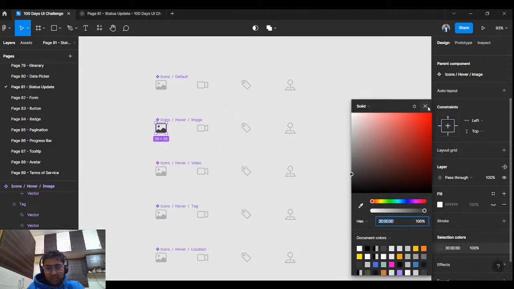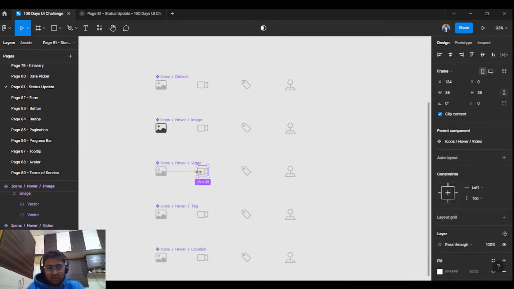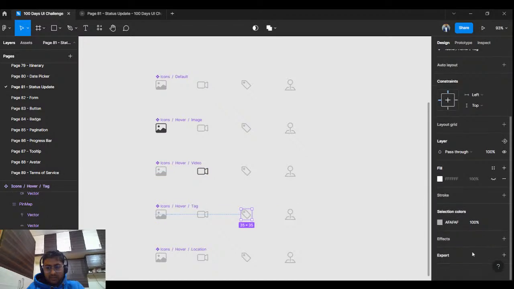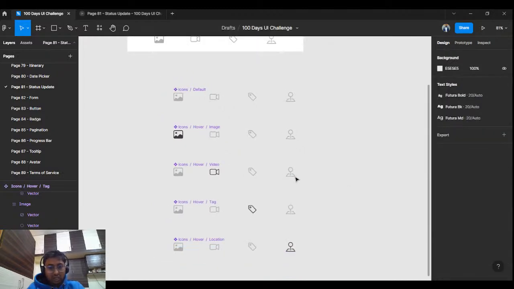Copy this color, and this one also has the same effect, and this one too will have the same effect. So guys, when you use this, you wouldn't have to create a lot of frames. It reduces your workload by a ton.